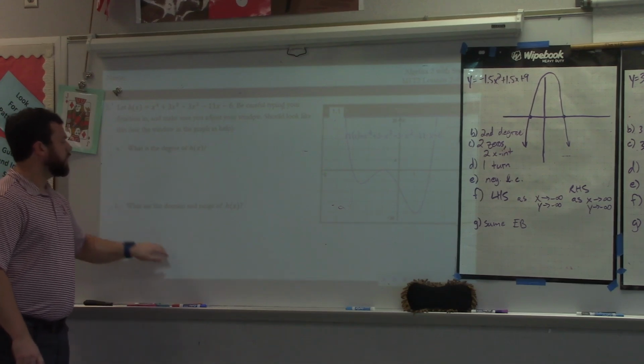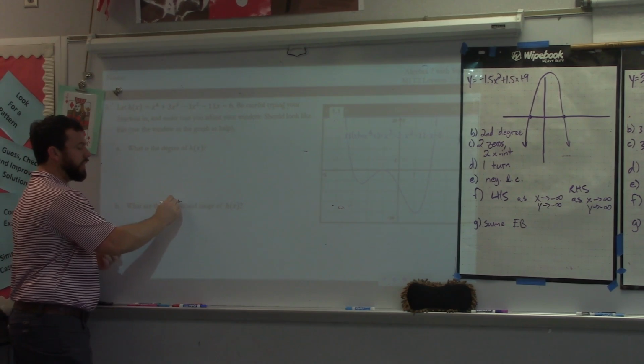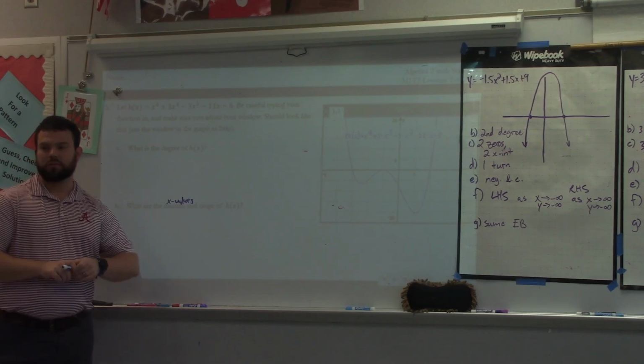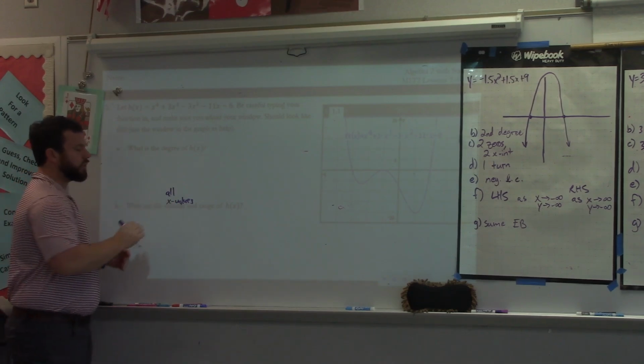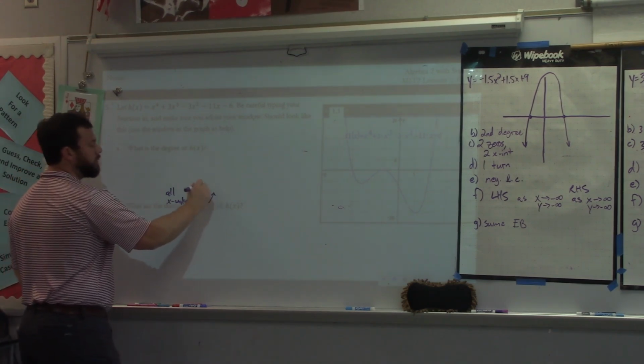So right here, first things first, when we say domain, what's the big idea? What do we mean by domain? The x values. Guys, first off, if you were to just write x values above this, would that give me some evidence of understanding? So, it's all x values, yes. But guys, I need y'all to remember this because I saw a lot of answers written down with no justification. I need you to show me that you understand what a domain is. You can get it wrong, but if you say that, does that give me some evidence of understanding? Yes. When we say range, what do we mean?